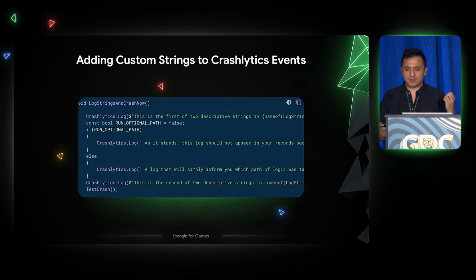I want to talk a little bit more about how you would assemble a record of events that can lead up to a crash. This is something that's often useful. When you all were intro CS students, assuming you went the academic route, did you do a lot of print line debugging? Yeah, I'm glad everyone's nodding their heads because I didn't want to feel alone up here.